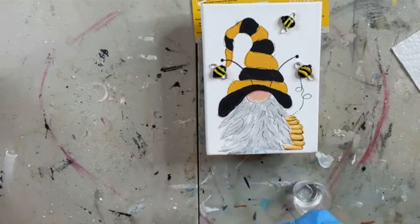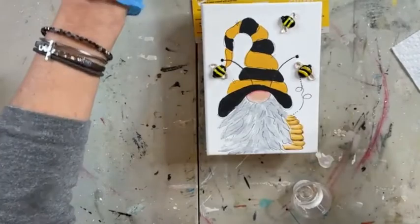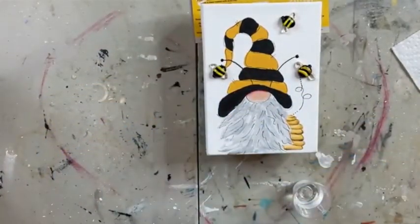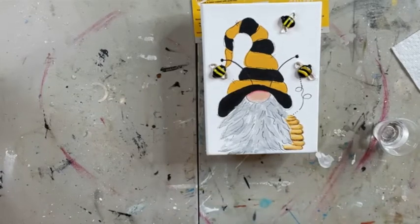Whoop, don't get crazy. So I'm gonna grab my little plastic palette knife that I like to use when I'm doing in a small cup. I was gonna break off the resin because it's so thick on there. So watch what I can do. Because it's hardened on my palette knife, I can just peel it off because my palette knife is plastic. All right, so I'm ready to go.